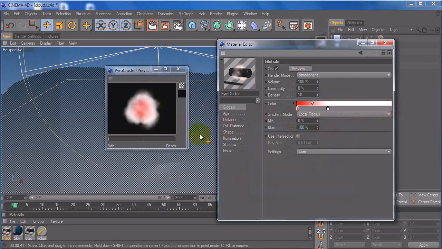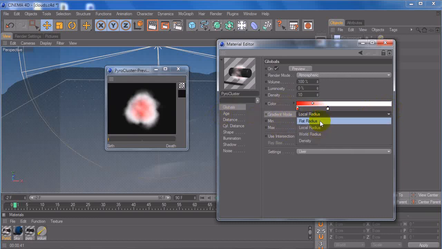So the edges of our power cluster puff are using the right side of our gradient, and the inside is using the left side. The gradient modes, we've got local radius, which will scale with our puff. So if our puff scales up, the gradient will also scale. But if we set it to flat radius, you can see it just stays the same size throughout.